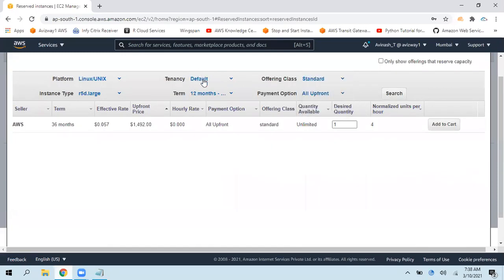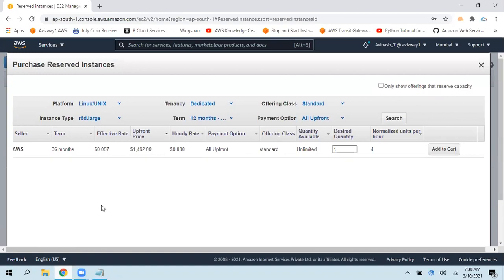So as you are selecting dedicated, they are costing more, they want to gain some money out of it as they are dedicating the hardware to you. If you have any compliance requirement, then only we go and choose it. Otherwise, we don't choose that, right?